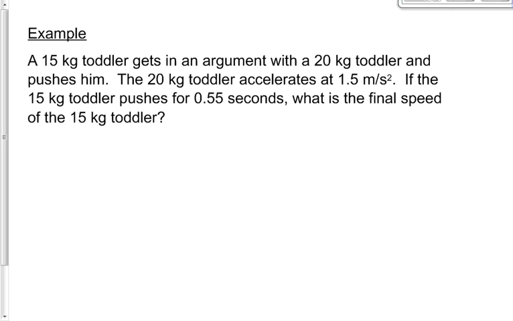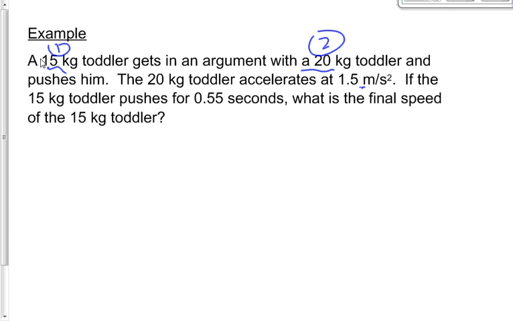So that's why this problem that we're seeing here is an application of Newton's third law. This guy applies a force on this guy. Call this object number 2, object number 1. Kid number 1 pushes kid number 2. They apply equal and opposite forces. Kid number 2 accelerates at 1.5 meters per second squared. We want to know how fast the 15-kilogram toddler, toddler number 1, is moving.